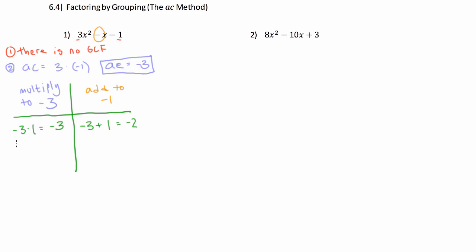Now 3 is interesting because there's only so many things that multiply to negative 3. And 3 and negative 1, negative 3 and 1, and that's it. So 3 plus negative 1, that equals positive 2. So I tried every single thing that could possibly multiply to negative 3, and none of those things add to negative 1. So because none of these worked, I can say that this polynomial is prime. And what that means is this polynomial cannot be factored.